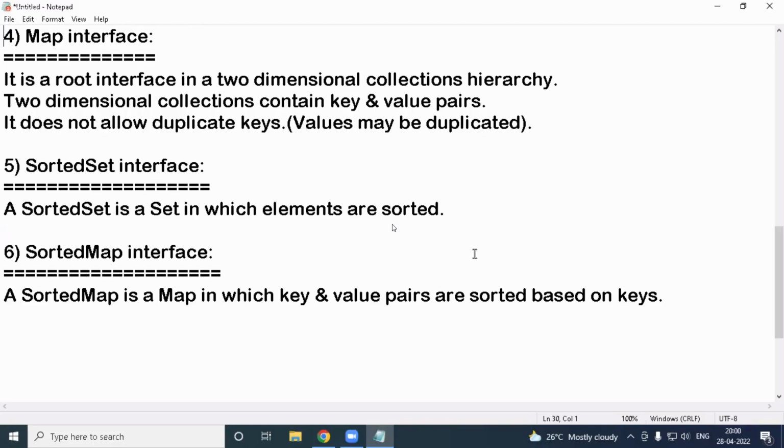A sorted map is a map in which key and value pairs are sorted based on keys.